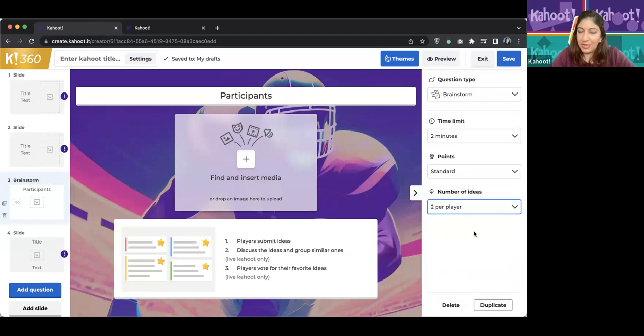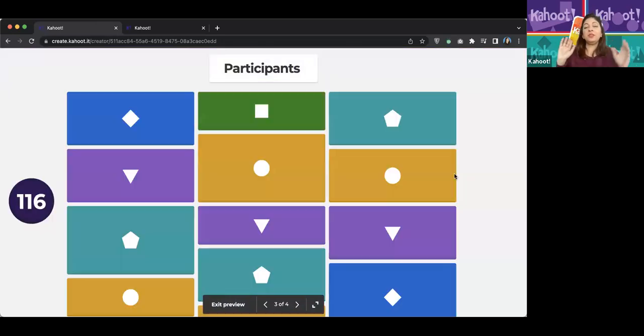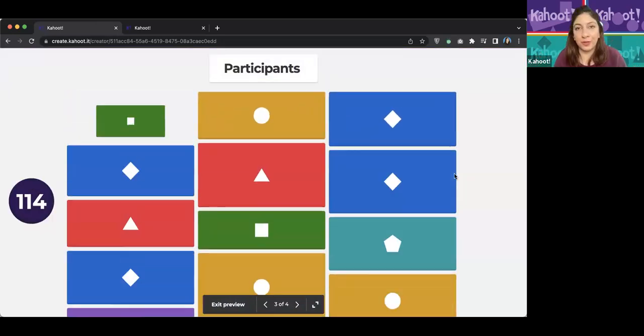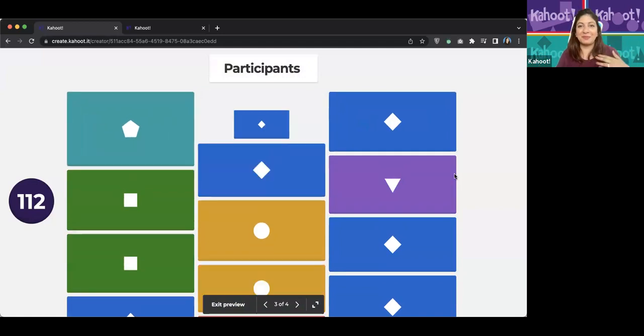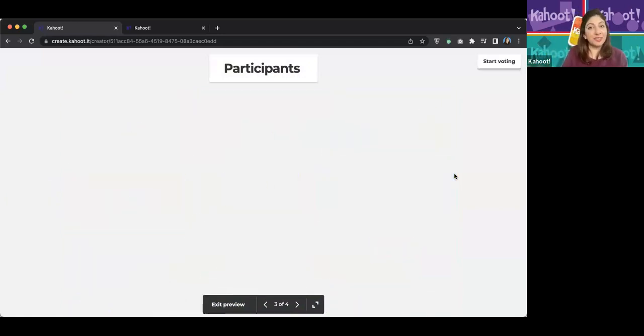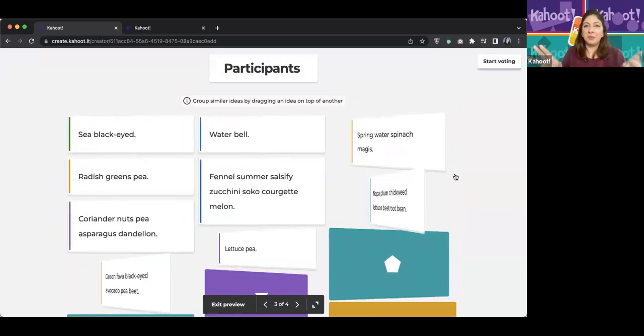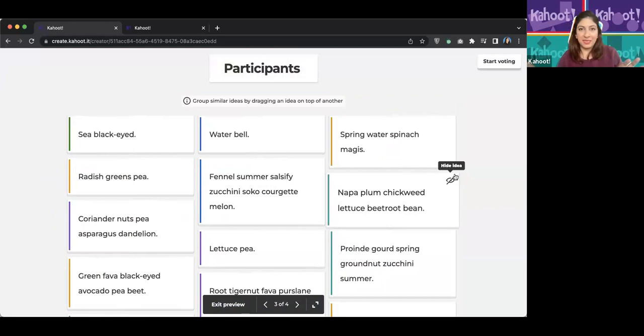Let's imagine that once they've given in their responses, so they've offered you the ideas, for example, what are you going to use Kahoot for as soon as you get your license? One person says, my first idea is training, and my second idea is quizzes or post-training evaluations. I can submit both of those. So does everybody else. They appear on the screen like these cards.